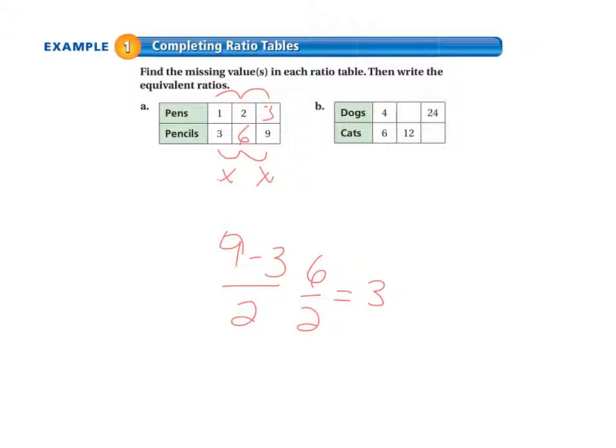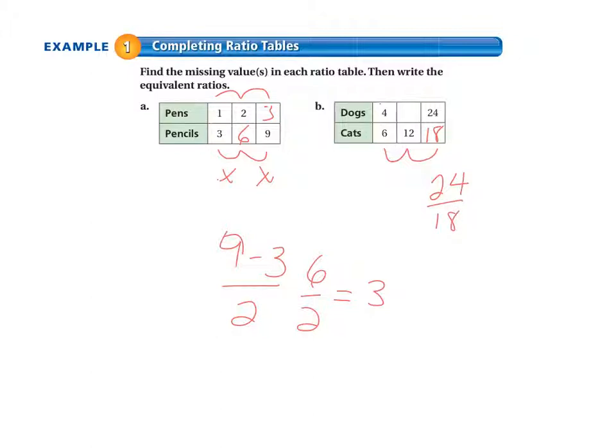Example B is very similar. If you want to pause it and try on your own, that'd be great. If not, you'll kind of follow along here as well. So letter B, we look at the pattern again. I'm assuming because the bottom one went up by 6, I'm going to have to do that for the other one as well. But if I look at this, I see that the ratio is 4 over 6. So if I only went up by 6, this would be 18. And if I look at that, 24 over 18 is not equivalent to 4 over 6.